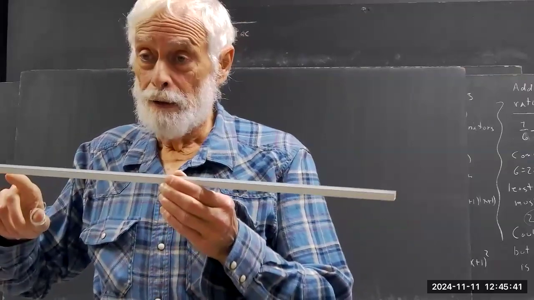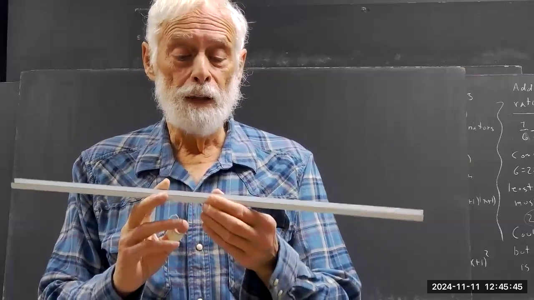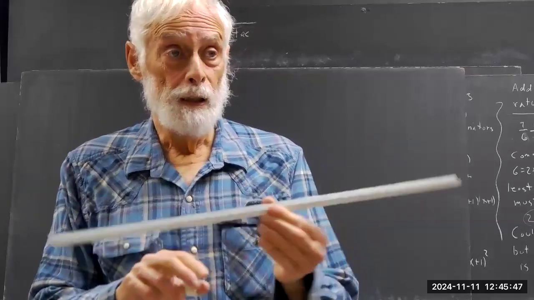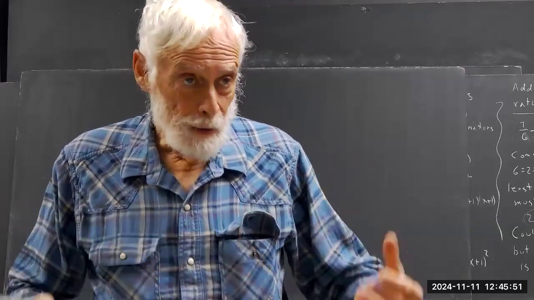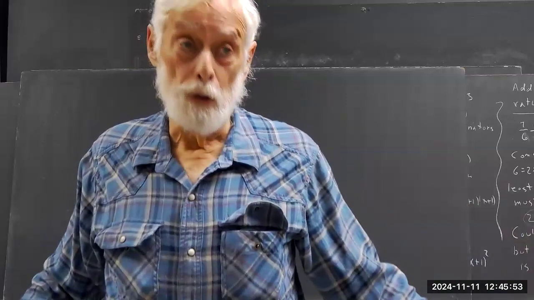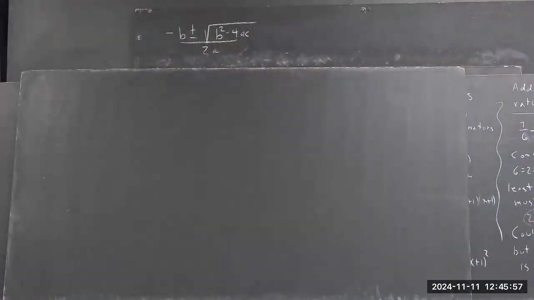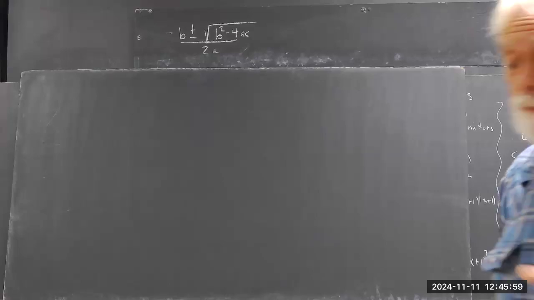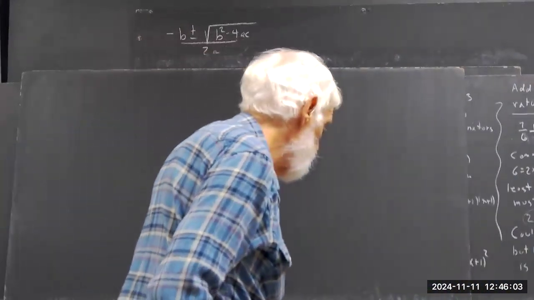Because a force applied out here, a 2 Newton force applied out here is going to have a different effect than a 2 Newton force applied out here. Now, you come down to the conclusion that it's the torque. Okay? So the torque is what speeds up the initially stationary beam.